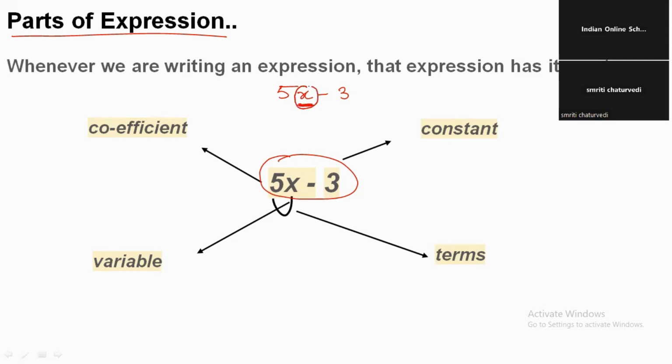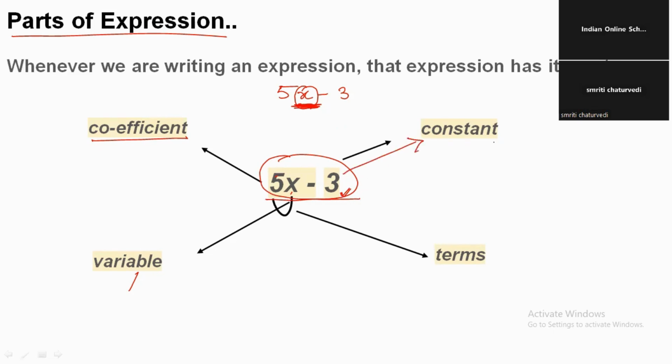These alphabets are known as variables. We are denoting variables by these alphabets because variable means they are not fixed. They can be changed according to the situation, according to the numbers. That's why we are not taking any fixed value or constant in place of these variables. Whatever constant number is written with the variable is known as the coefficient of the variable. Got it?